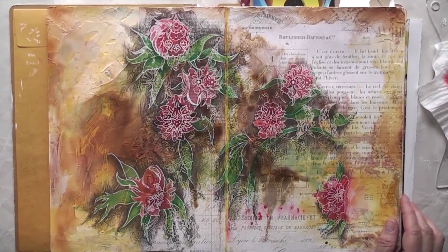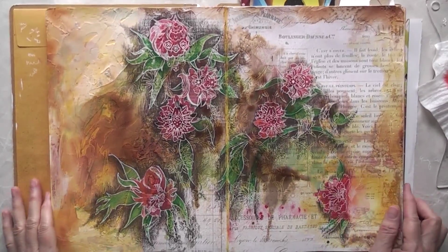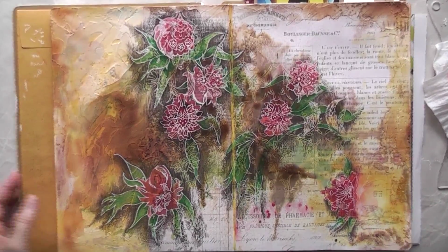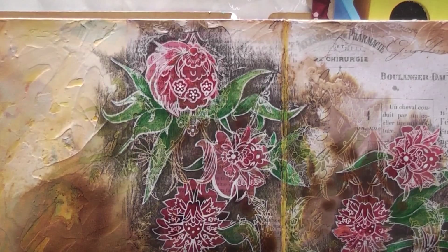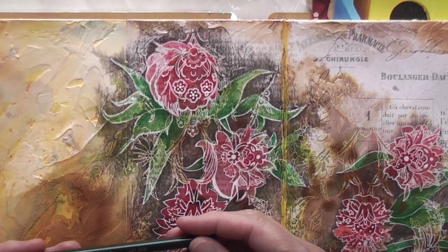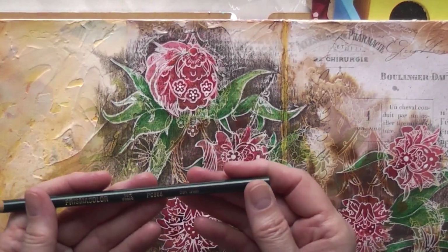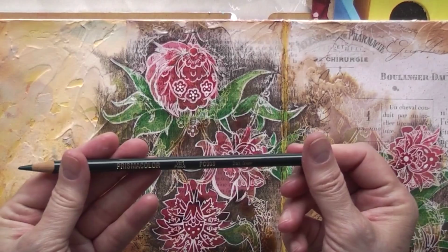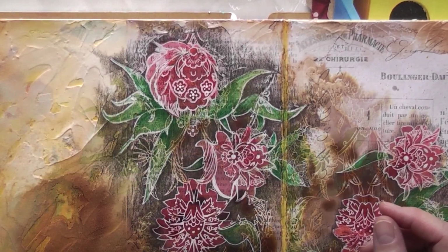Alright, I'm back. What started out as being super simple turned out to be something completely different. As you can see, I added quite a bit of shadow. I also added dark green on the leaves, so the leaves were done with dark green. That's what it's called, PC 908. These are Prismacolor Premier, by the way.